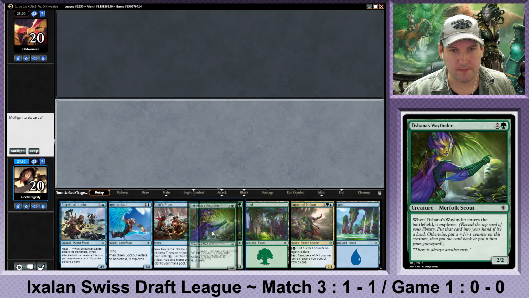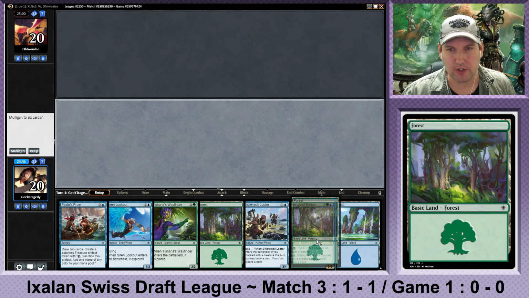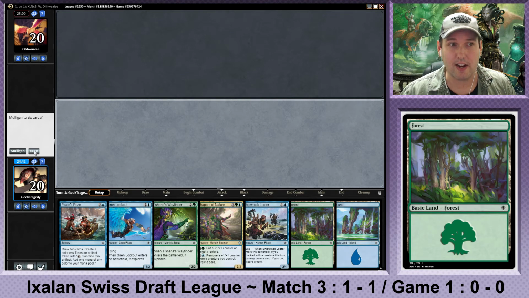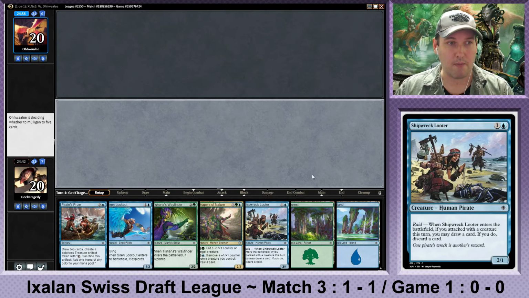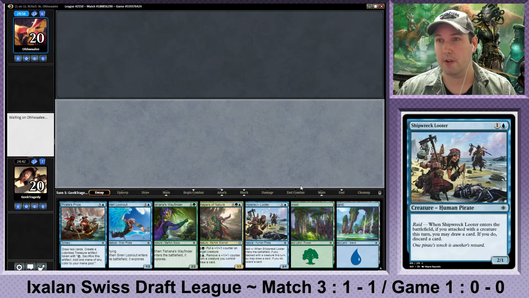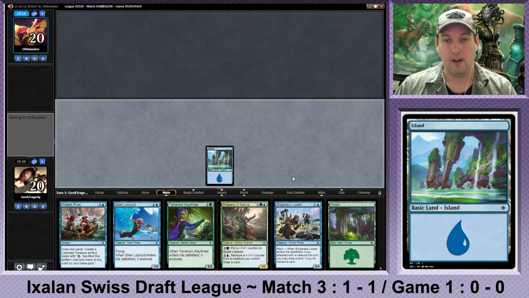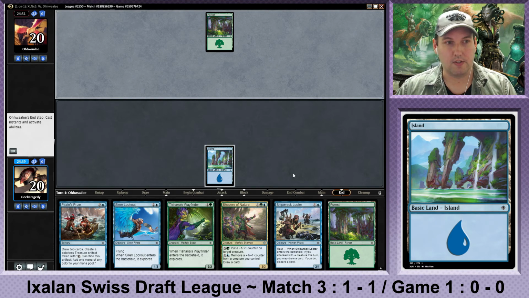This is a tough call. Okay, so we do have something on turn 2. We have 3 turn 3 plays. I'm gonna keep this because we can play the Shipwreck Looter. So I'm hoping we can draw 1 more, and they had to mulligan down to 6. So I really hope we catch a land in the next couple turns.